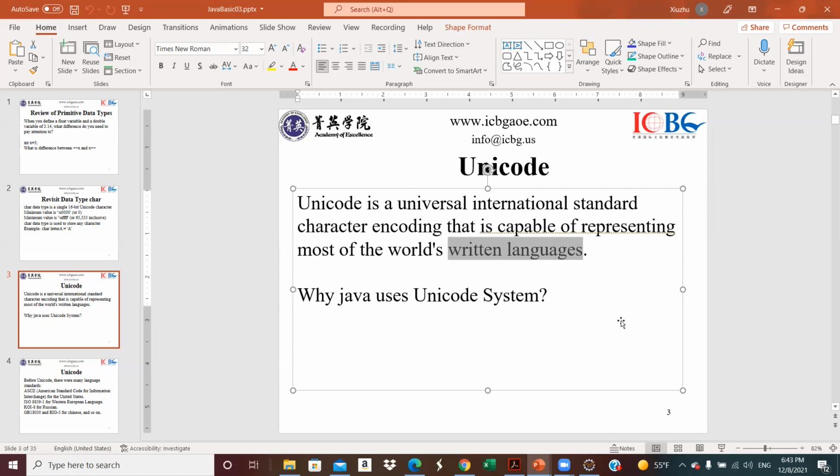If you add the capitals, then 52 plus 10, so you just need 72. Then you can store all the alphabetic, numeric stuff, right? So it's enough, but it's not enough for a lot of other countries. So that's why we need to use Unicode, okay?